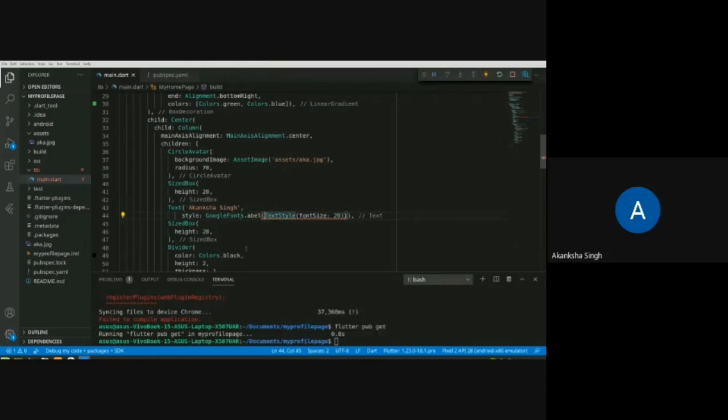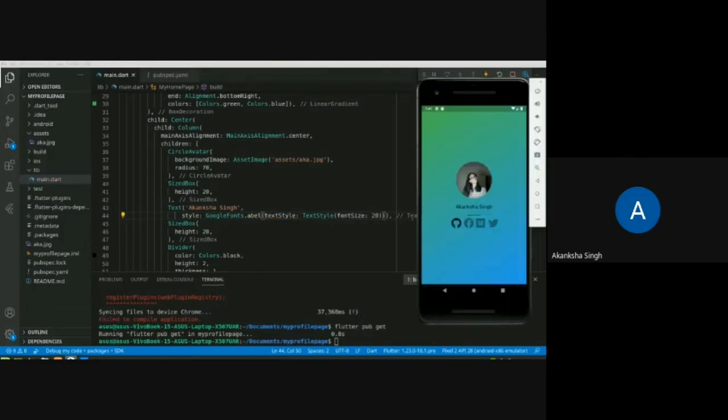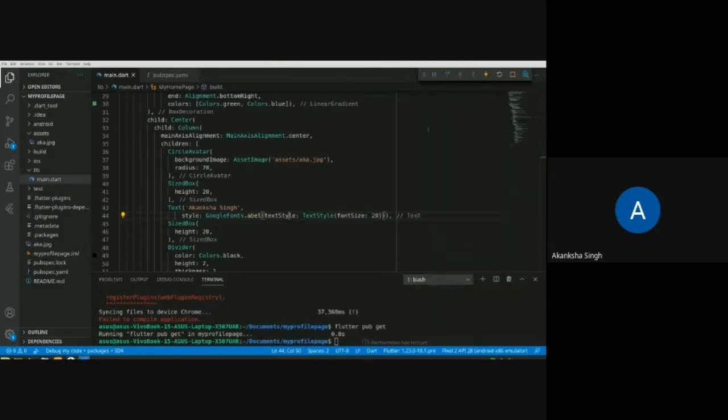We also need to have the text style here. Okay, let's restart our application.